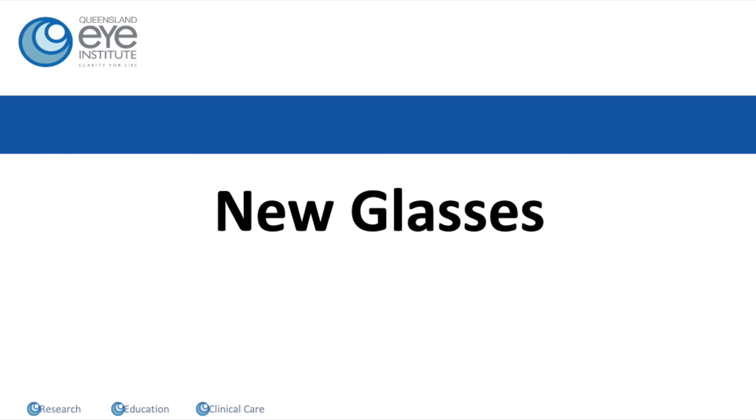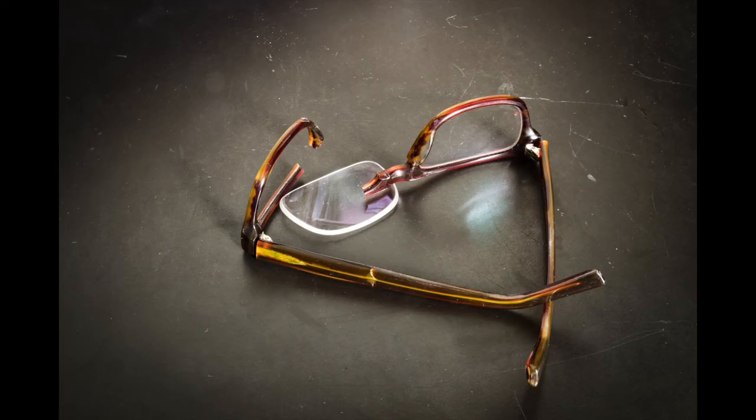Pterygium pulls on the eye, changing the shape, which means it can distort the vision a little bit and change the strength of your glasses. So removing the pterygium can also change the strength of your glasses and vision, and that change can take a couple of months to settle down. In the first few weeks your glasses may not be spot on, and how significant that is depends on how large the pterygium was. It's important to try and wait about 8 to 12 weeks until you go to see your optometrist for a new pair of glasses so that the prescription has stabilized — and of course that's a great opportunity to also get some sunglasses at the same time.